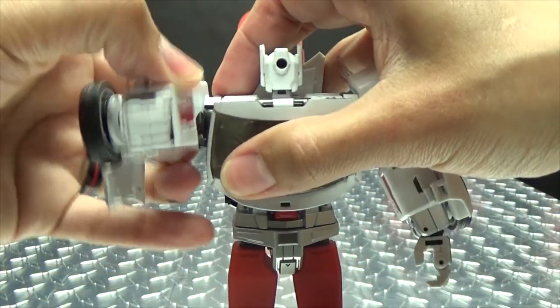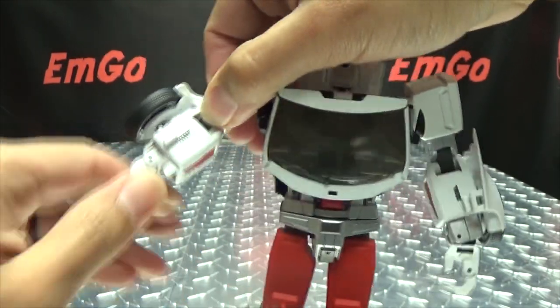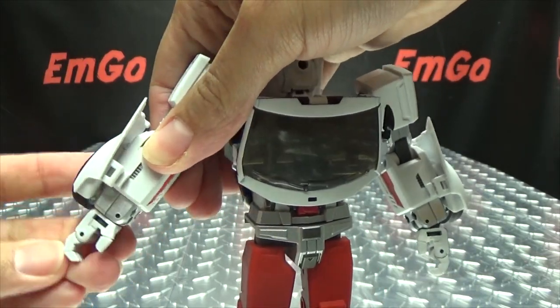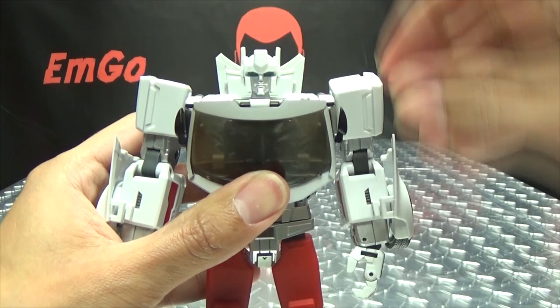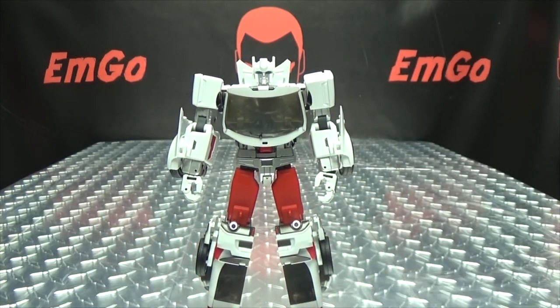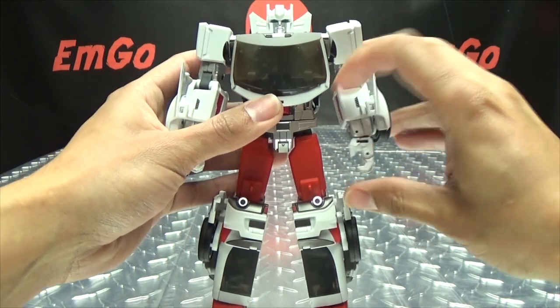Second verse, as you can guess, just like the first. Just extend at the bicep, extend at the forearm, rotate, bring that in like so. And the last thing to do is just turn his head around. And there you have Sarge, a.k.a. Streetwise, in his robot mode. And he looks really good. He's a really good-looking Streetwise, in my opinion.